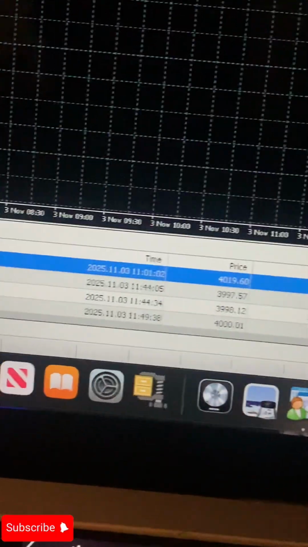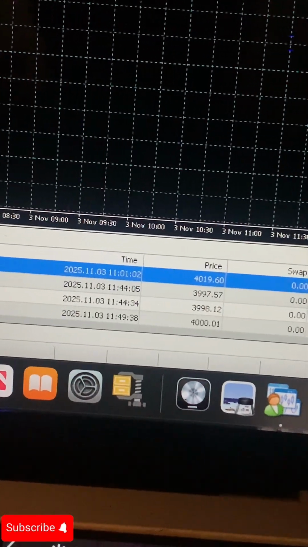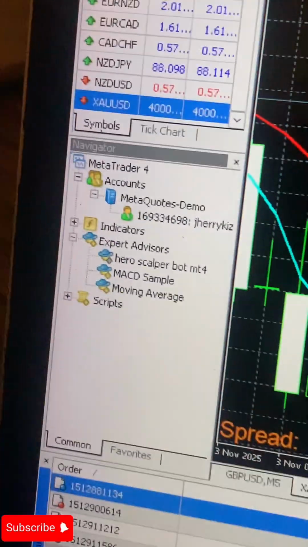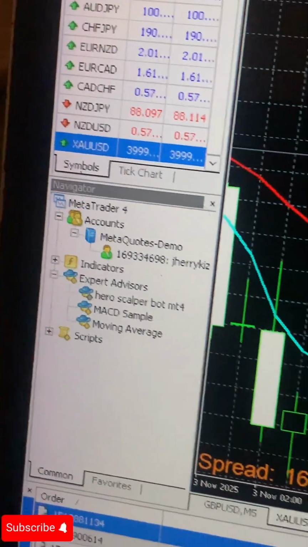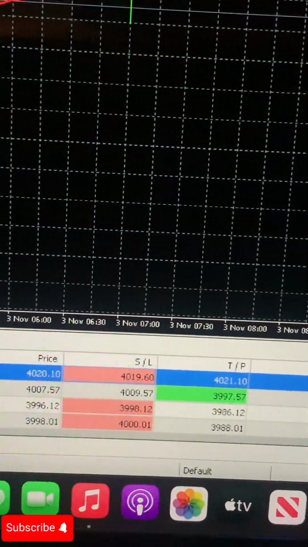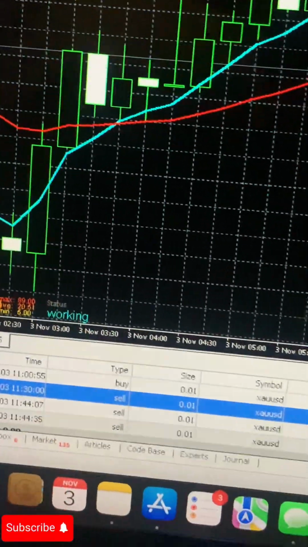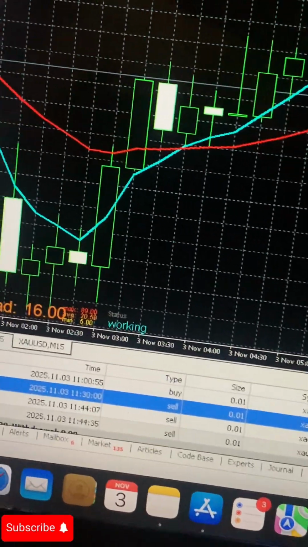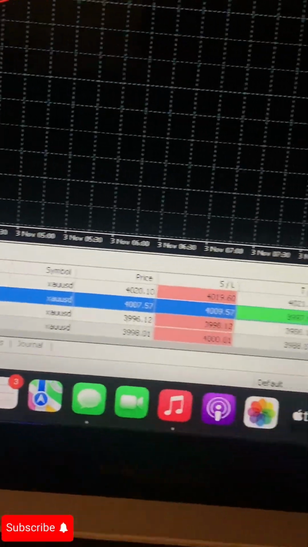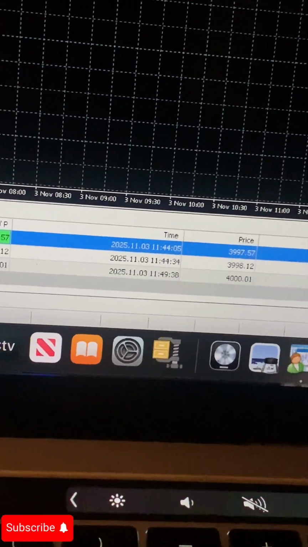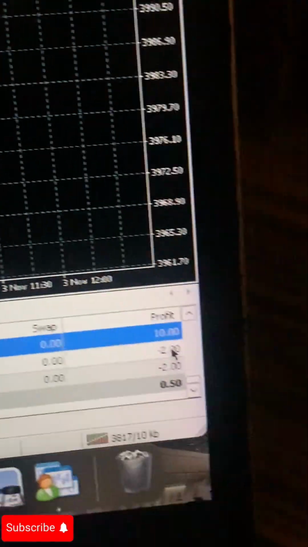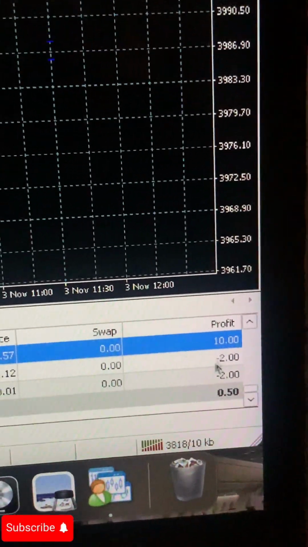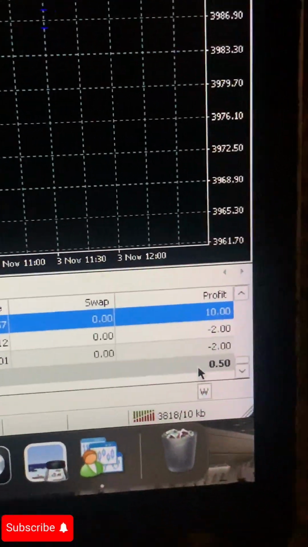So you can see that I won a $10 trade here, a sell trade, $10. Look at it, XAUUSD sell. I see it, sell trade here, right? $10 scalping. So a $10 scalping trade here, and then it did the SL hit of -2. See, it's -2, and then a $10 profit. So we were in the $5 loss, and it has covered for that loss. So I'm still monitoring this. I'm still monitoring the trade.